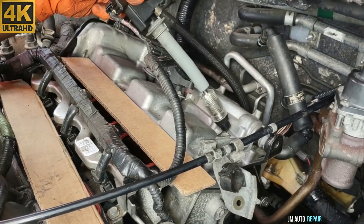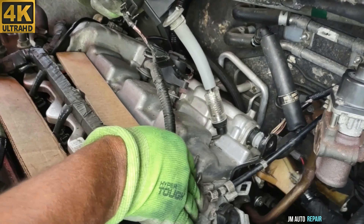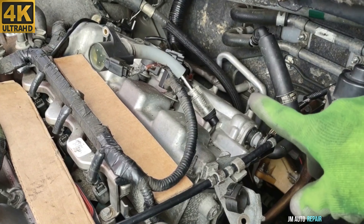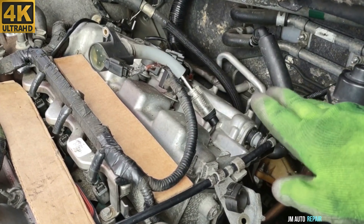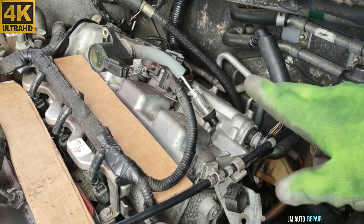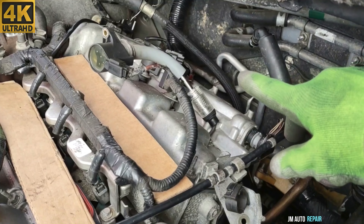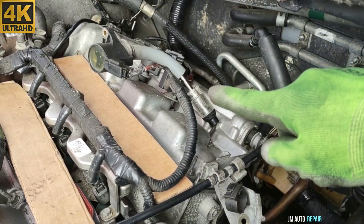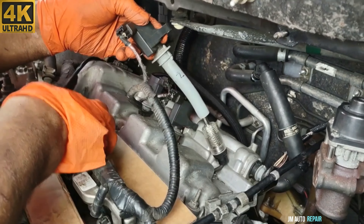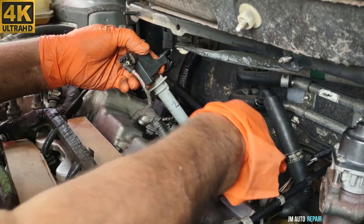No spark — no power at all on this one. As you just saw, this ignition coil pack is not throwing any spark — nothing at all. We have a feeling we've found the problem. But I don't know yet if it's the coil pack itself or the wiring. So what we're going to do is swap another ignition coil pack to this position to rule out the wires first.